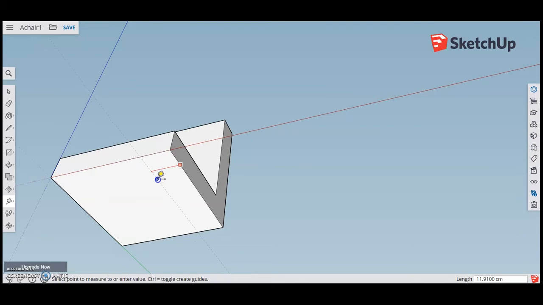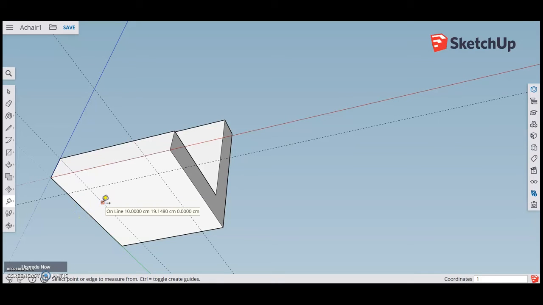So for this one, we're going to set up just 10 and enter 10 centimeters. And then we're going to pull away from the top edge here, or the one based on our orientation, and pull down again and hit 10 and enter. And you'll see we'll end up with a cross section here that's going to represent the size of the leg that we're looking to create. So I'm going to do that from all my edges.